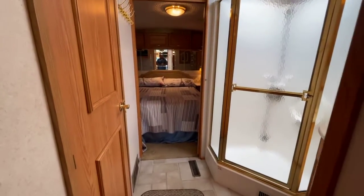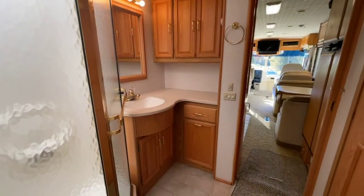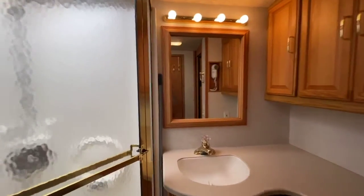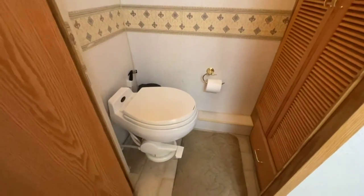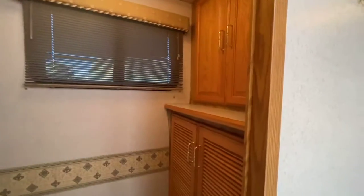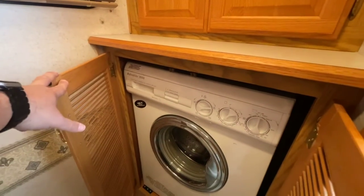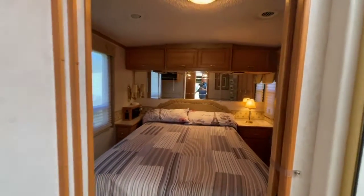Then you have your centrally located large bathroom — I want you to really look at the layout because it's great. You've got a super large corner-mounted bathroom counter with those same Corian-style countertops and lots of built-in storage. There's a big wide corner-located shower with a recessed skylight that gives you extra height inside. Directly across is a toilet closet with an elevated head, a wash-down shower, and more storage. This also comes with a factory-installed Splendide combination washer-dryer unit — a feature not commonly found on units under 40 feet.